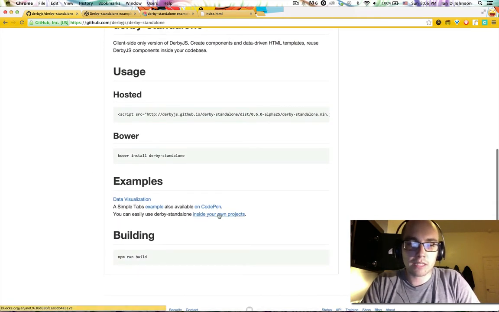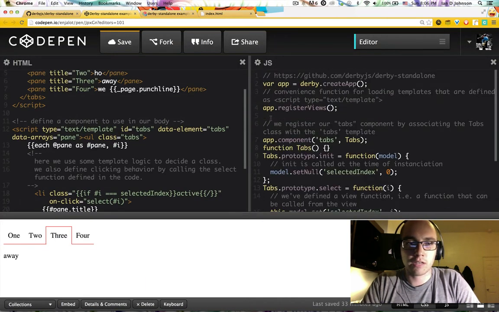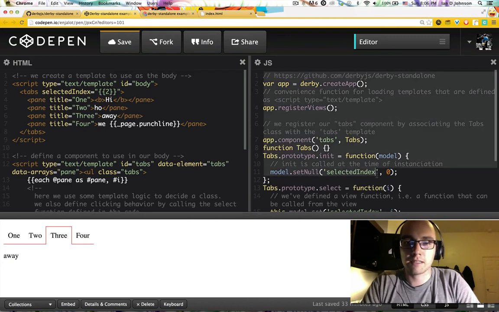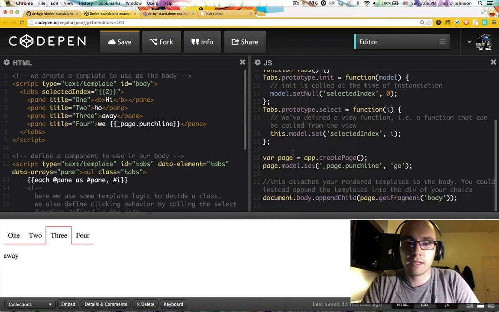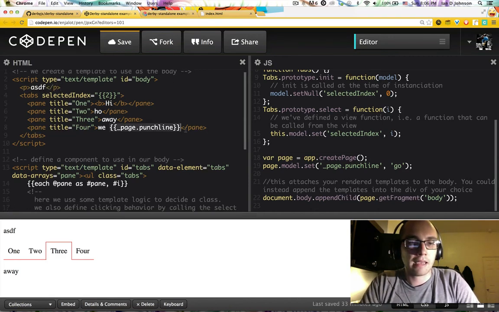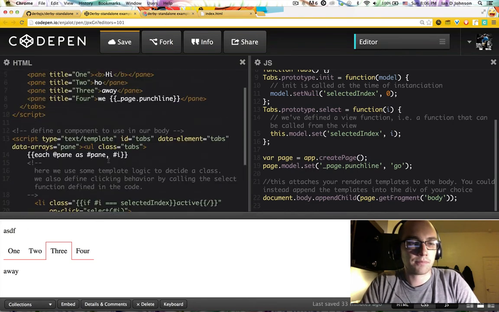So we have a couple of examples now. One is on CodePen, which is nice. It's mostly just about the JavaScript and the HTML. There is some CSS behind the scenes here, but it's nothing special. So really, what we're going to look at is the code required to initialize the Derby components, define them, and then render them. And then we'll look at the HTML templates themselves, which of course are arbitrary HTML plus some handlebars-like syntax for doing data binding and looping over data to render it into the template.